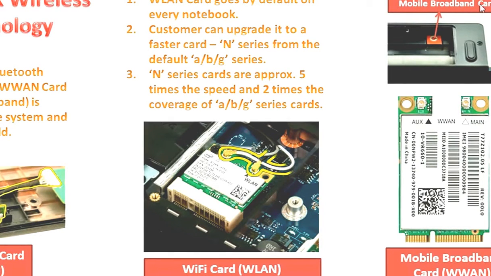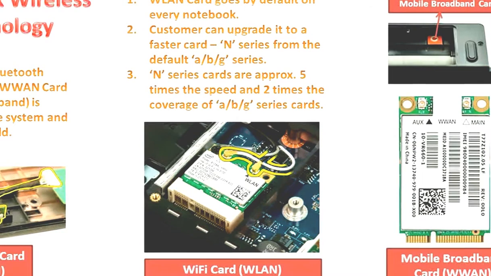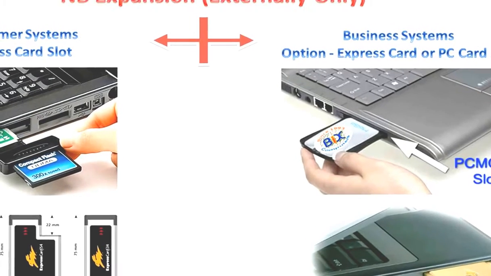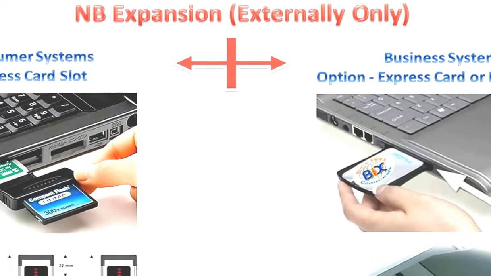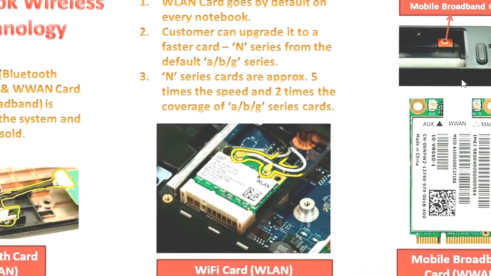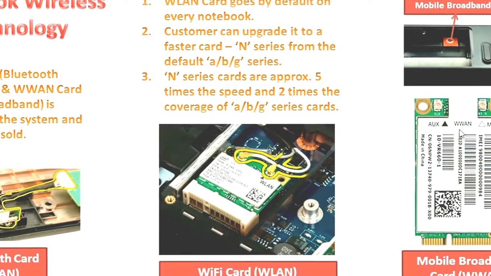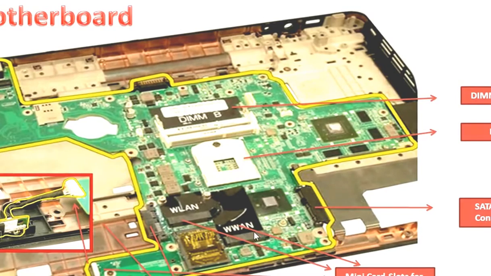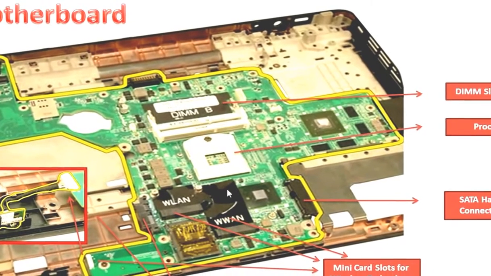So in a mobile broadband connectivity, what happens? How do you go about with this? Well, you can go externally, as we saw some time back, which uses the express card slot option on your consumer notebooks, or if you've chosen the PC card slot, you have that for PC card slot. Or else you would have to go internally for the wireless WAN option. Internally, where does it go? Look at that. Wireless WAN, this is the connector, and here it sits.